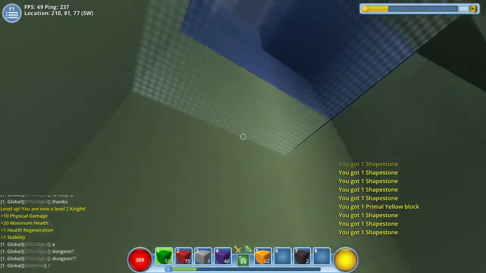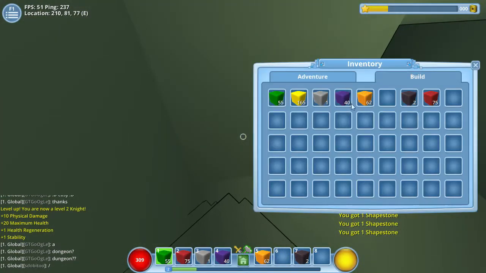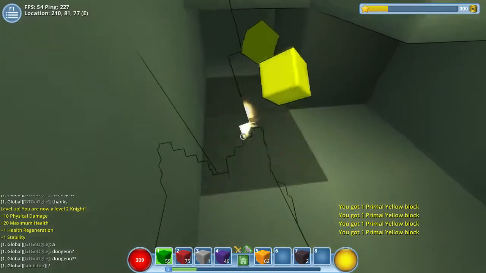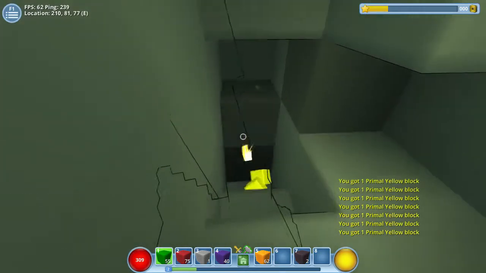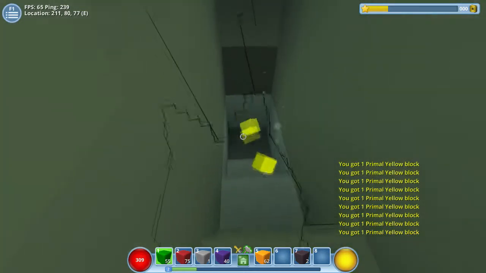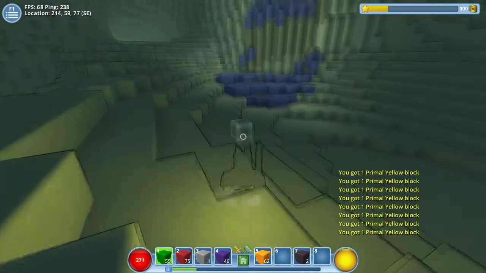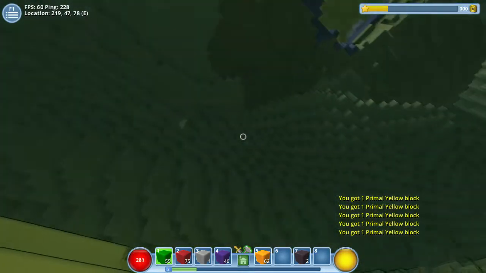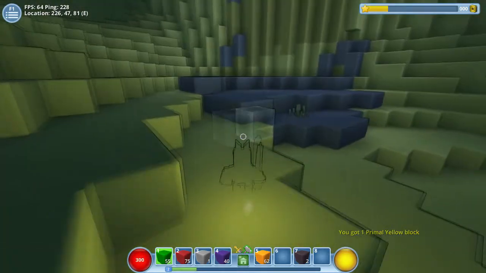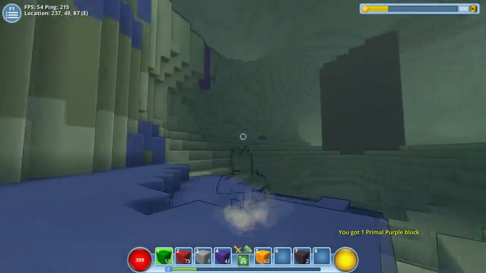Now, you might think that there's no point in doing anything else. I'm down here and that's it. And, you know, there's nowhere else to go. But actually, just like with Minecraft and Terraria for that matter, it is worth going deeper underground. For this reason. Woo! Yep, we are underground and... what's that? Purple. I want primal blue. I also want more shapestone.